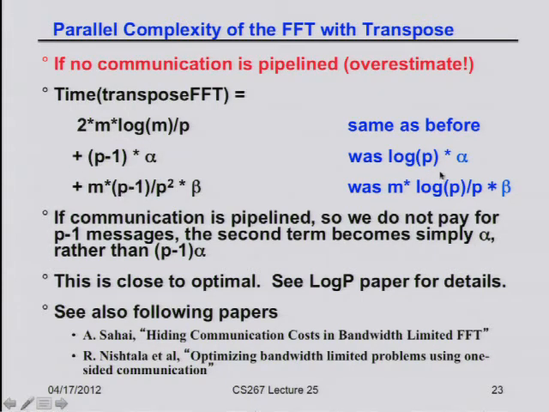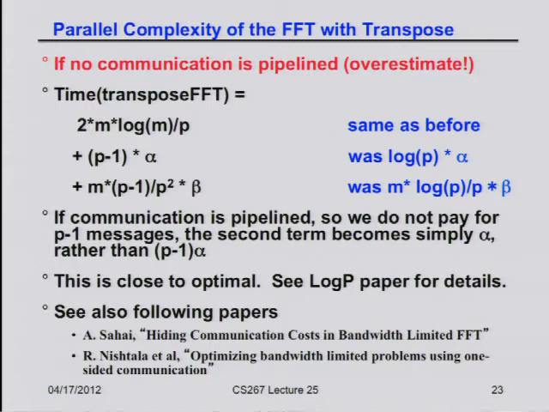So this is smaller than what we had before by a factor of log p. So there's the big benefit in the bandwidth. The bandwidth cost has gone down by a factor of log p. Now let's look at the latency. This is not looking so good because I made this assumption that no communication is pipelined. So basically, I have to send a message to every other processor, p minus 1 messages. So p minus 1 times alpha. p alpha is a lot bigger than log p alpha, right? So this is a problem. And it's because I'm assuming that I have to wait for each message to each one of my neighbors to get there before I can go on to the next message.